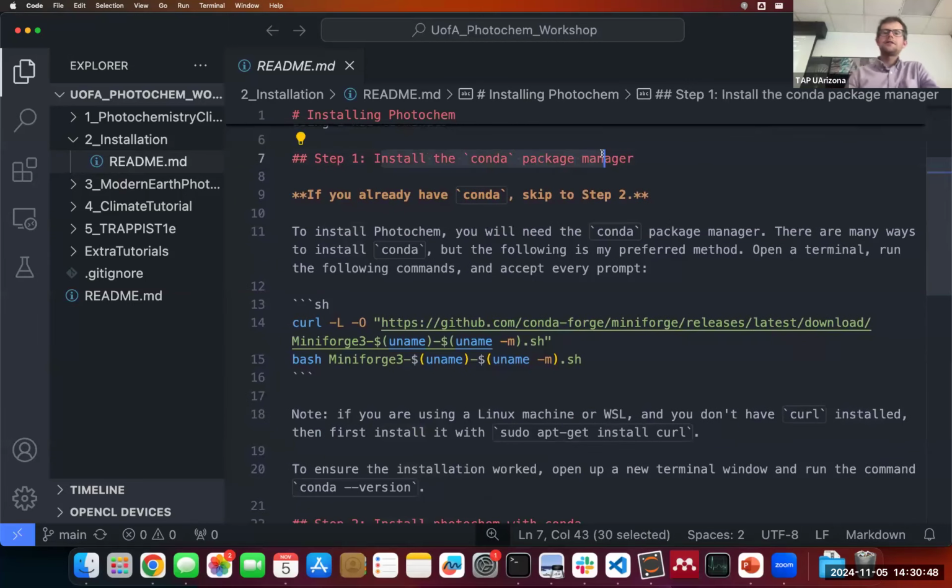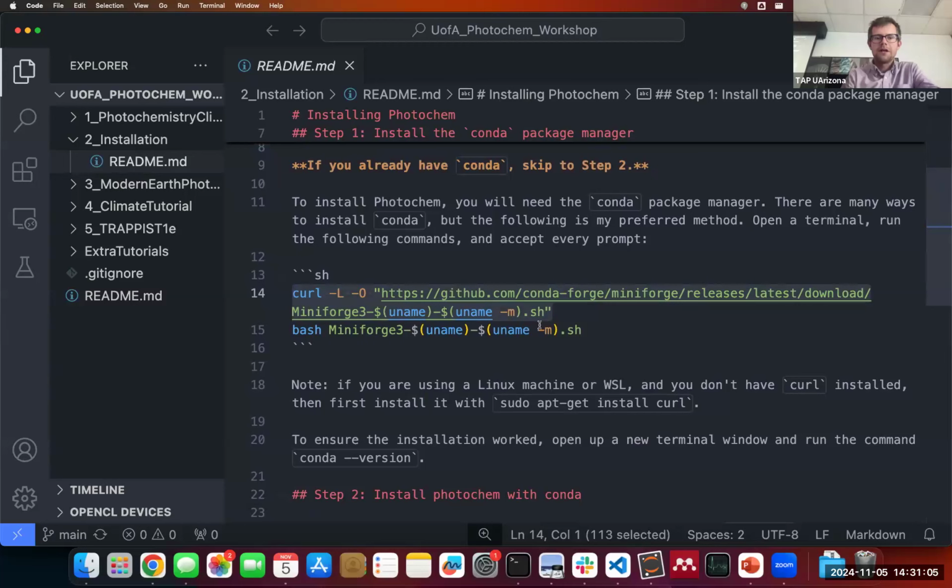Okay, who does not have the Conda package manager? Who does not have it on their computer? You don't. Okay. Does everybody else have Conda? Antonin, there are these 2 commands right here, which hopefully you can copy paste.